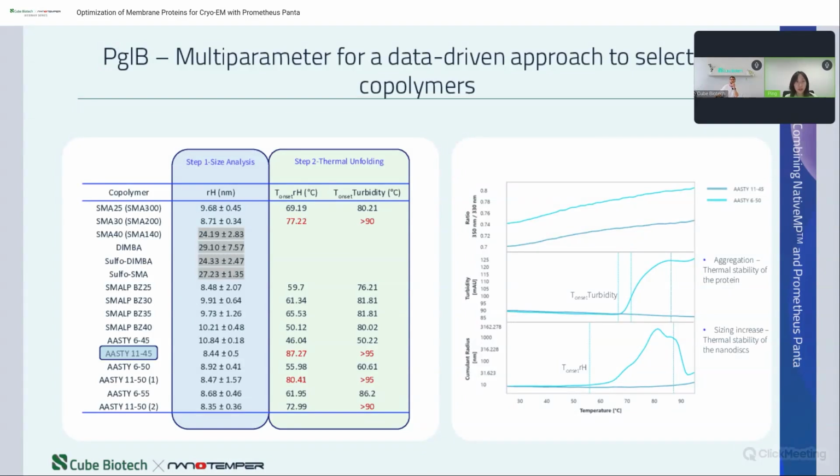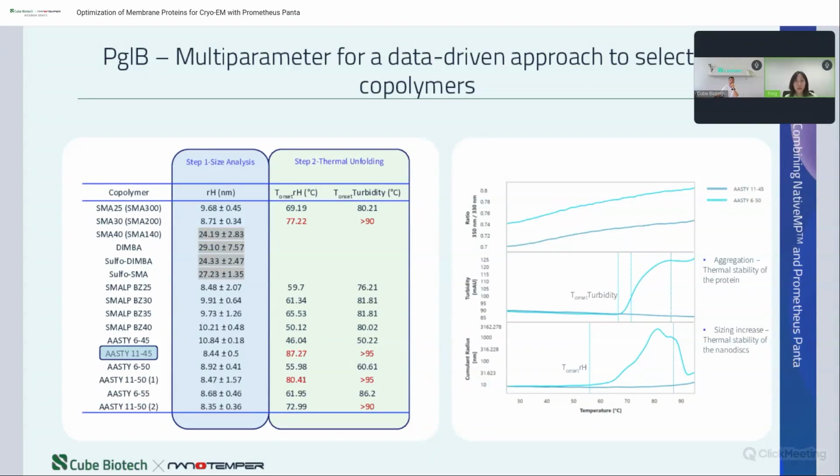So when we see an early increase in the turbidity signal, we can deduce that the protein in this sample has less optimal conformational stability. Therefore, by looking into both the onset temperature of turbidity and the cumulant radius, we can still select the top copolymer candidates based on the thermal stability of both the protein and the whole nanodisk.